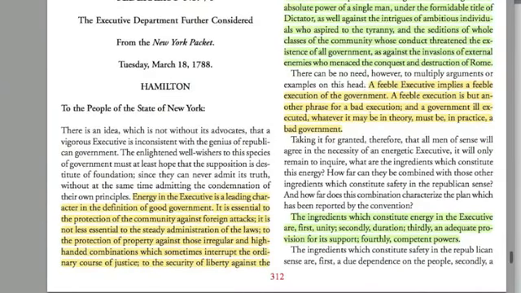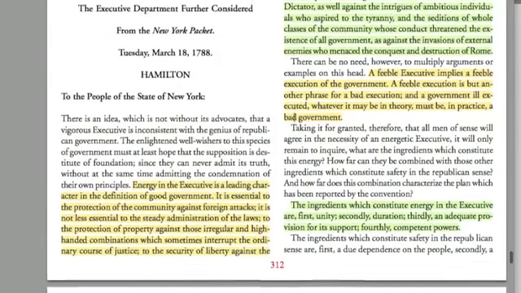The second thing here in yellow is really almost a restatement of the thesis or the main topic, and he almost does it in a negative here. Over here on the left where it says energy in the executive is a leading character in the definition of good government, he now says a feeble executive implies a feeble execution of government. So this yellow statement is almost the opposite of what he said before. They're saying the same thing, but he states it in different ways. Remember, he's talking to audiences that have different views on what makes good government, so sometimes stating the negative presents a different way of explaining it to somebody.